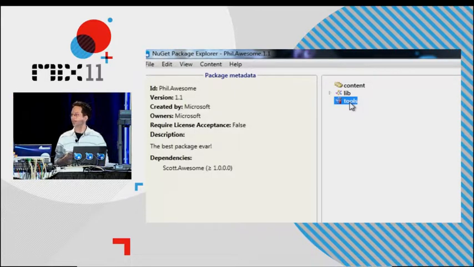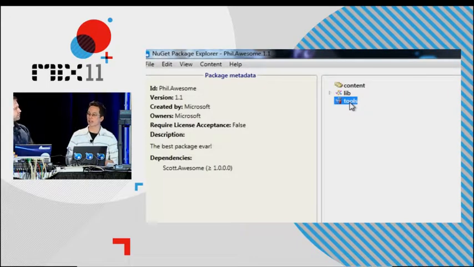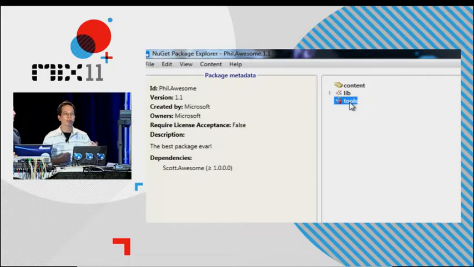And I always get these confused, but I think I got it this time. So install.ps1 is run once when the package is installed into the solution. One thing that we get a lot of confusion about is, if I have 5 projects and I install this Elmah into 5 different projects, am I copying the DLL into these 5 different projects? What actually happens is we install once into the solution folder, and then each other time, we just add a reference to the single DLL in the solution folder. So install.ps1 would run at that first installation time.